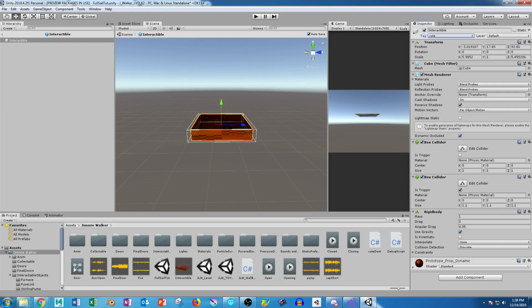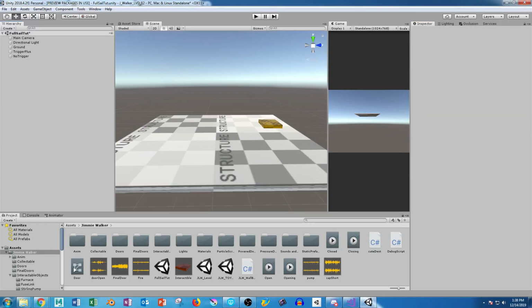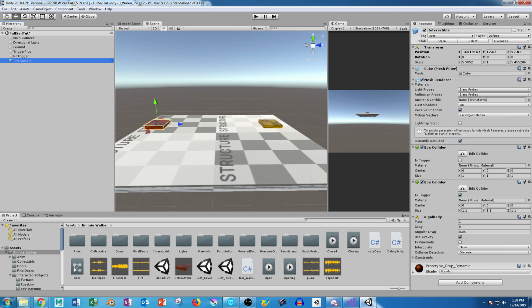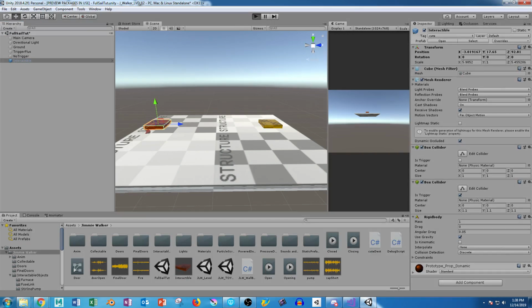Because this is part of a class project, I'd highly recommend putting your initials in front of it, just like I've done. This way, you don't have to worry about anything conflicting with other students' work whenever you all get together to compile a level together. So I'm going to go back, drop this back on here, and hit play, and we'll test this out.